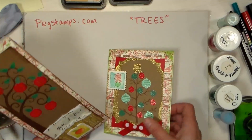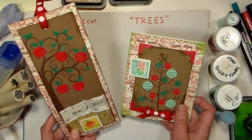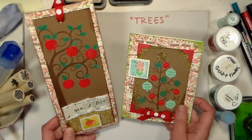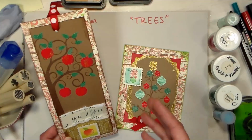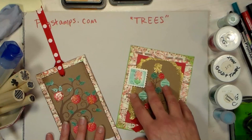So both of these cards were done with the exact same techniques and a lot of the same supplies. When you're looking through your stamp stash, or when you're considering adding stamps to your stamp stash, you want to make sure that you choose things that are going to make your other stamps more versatile. So today I'm going to be showing you how to emboss with these peg stamps.